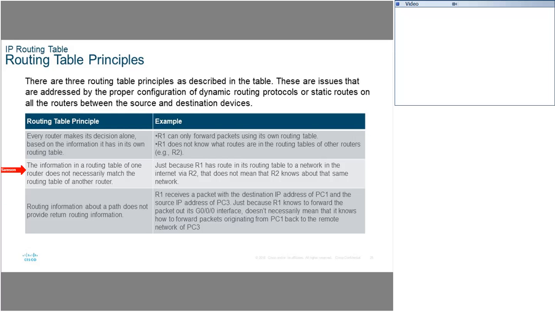The last one here is that just because you have an entry in your routing table that defines a path, does not mean there's a return path. And if there is a return path, it may not follow the same path you followed to get there. There's no little trail of breadcrumbs. There's no string that they pay out behind the packet to make sure it can follow it back. Just because you have a path to get to some destination, does not mean that there is a way back. And when we get to troubleshooting routers and router installations, that becomes a key point, because you have a ping that doesn't go through, and then you finally do a trace route, and you go, well, wait a minute, it made it. The trace made it, but it didn't come back.